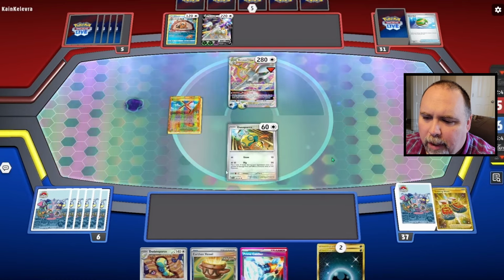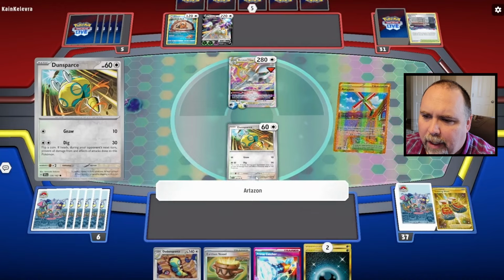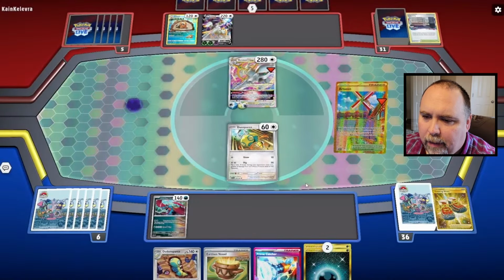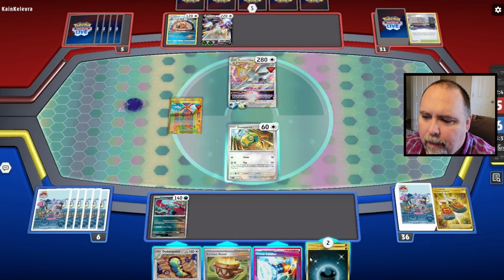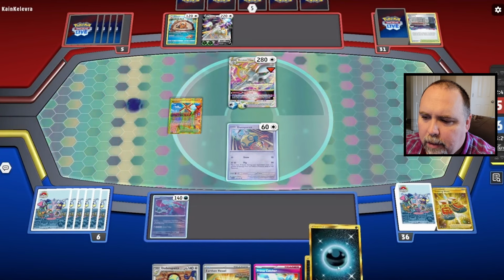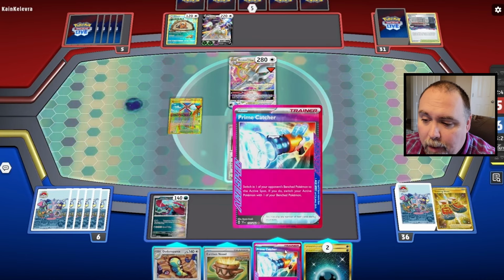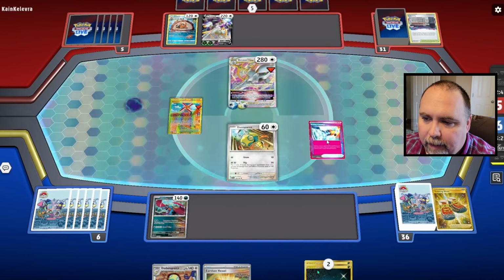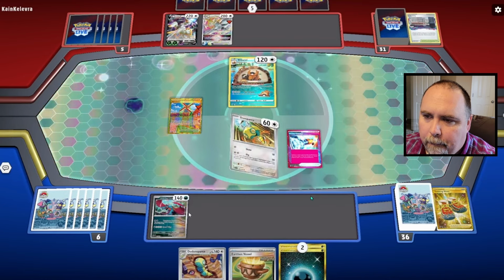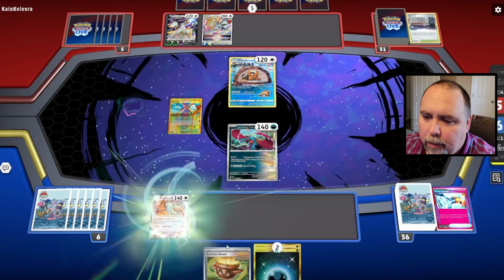But this will work as well. Now we're more or less guaranteed the knockout on Bibarel if we can just hit something. So we attach. I like it. I say I like it. This is a good example of restraint as he is delaying himself from taking end of turn actions too quickly.